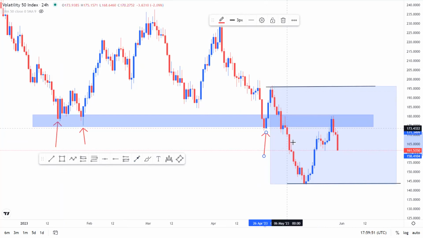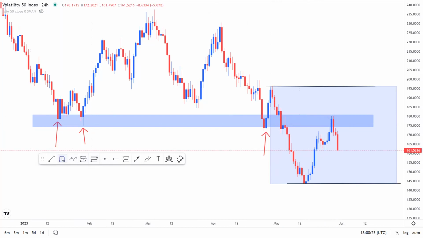And then we clearly see price break below the level. A broken support becomes a new resistance. Like I said, identify the levels with the most touches. That makes the level the key level, like I've identified right here. So that becomes my first level.